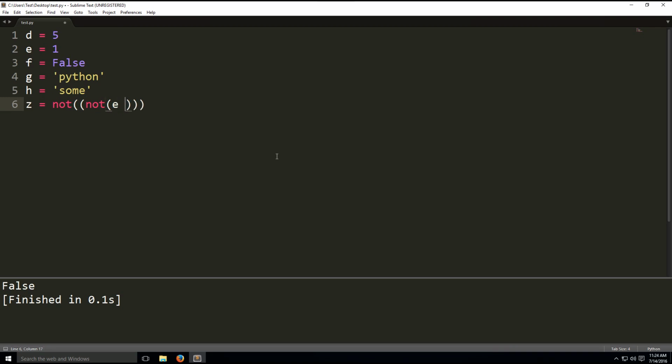Let's do E less than or equal to D inside this not statement. Then we have and we're going to have G greater than or equal to H. And then we're going to keep that closed. And then we have or F. As you can see, variables are being used here. And on the other side, we have 1.